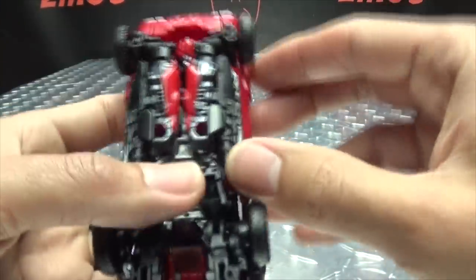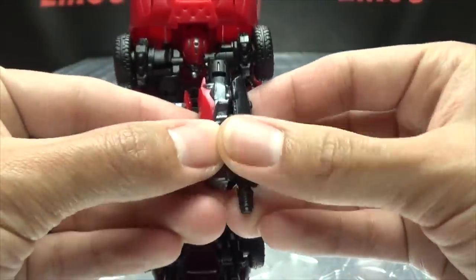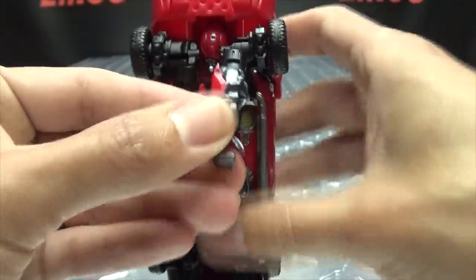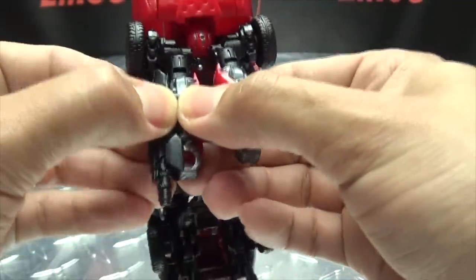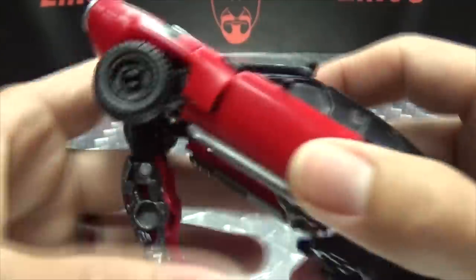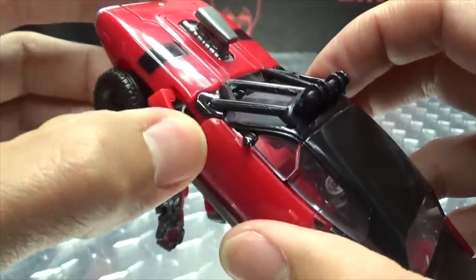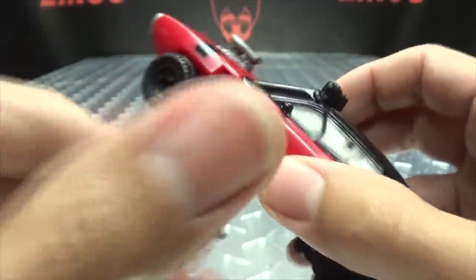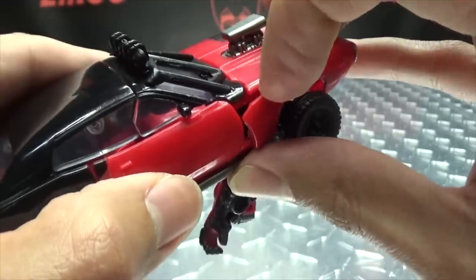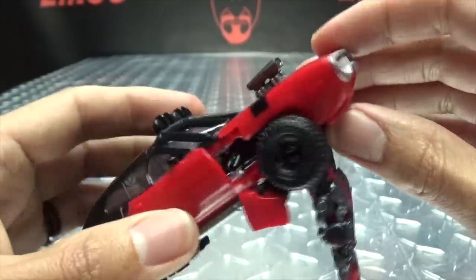We're going to give it the old college try, even though I never went to college. First thing you want to do is raise up her arm, remove her weapons, and put those off to the side. Once you've done that, you want to take this panel. Usually this one comes undone on its own. Just untie that panel and swing it down and out of the way. Come down here, untie that, and bring that down and out of the way.